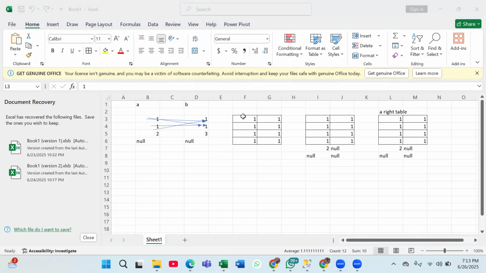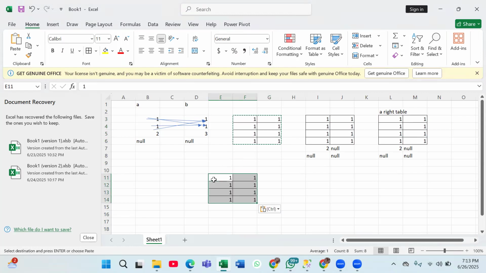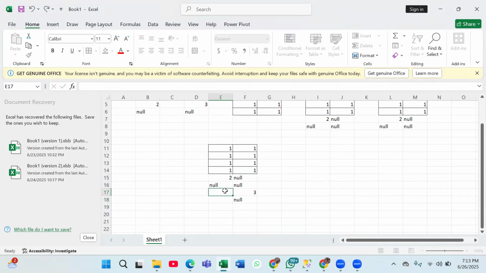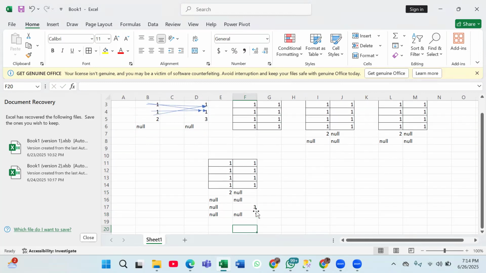Full outer join will give you common records, which are these, and then remaining records from both the tables. It will be 2 null from this table and 3 null from another table. Correct? Is this clear with everyone? Okay, these are the joins that you need to know. So I think you guys are aware of these things at a basic level now.